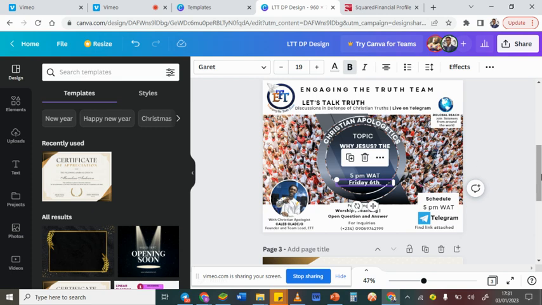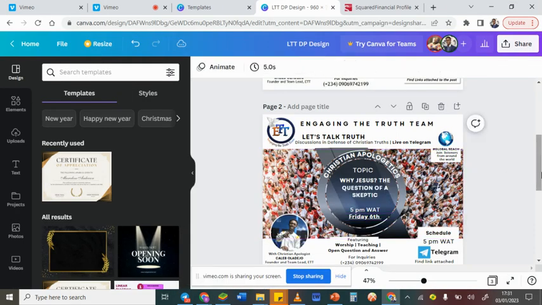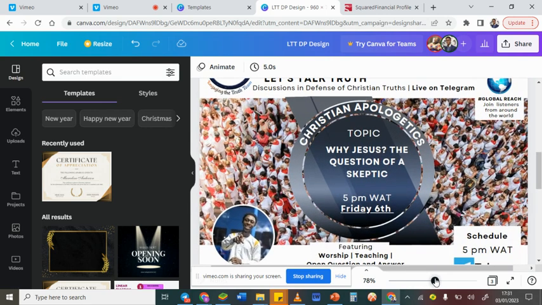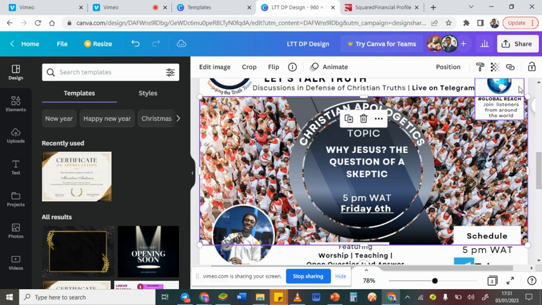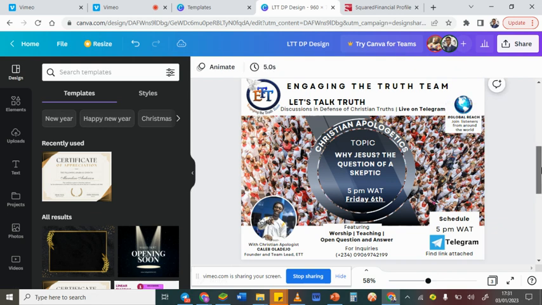Now, please, this particular tutorial is for desktop users on Canva. I mean, it's for people who are using Canva on desktop, not mobile, all right? On mobile, the interface is a little bit different than this. So for now, since I'm teaching the desktop use of it, I advise that you also try as much as possible to use desktop for your practice too, so that you will not be confused, especially if you're not so used to Canva.